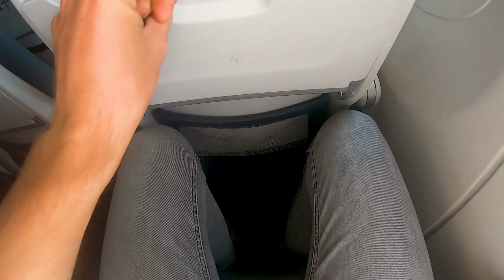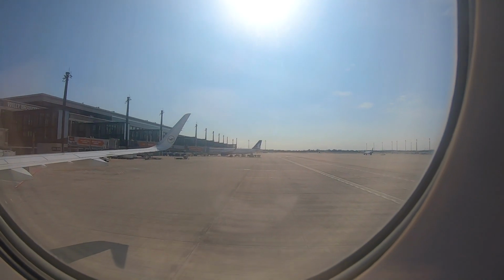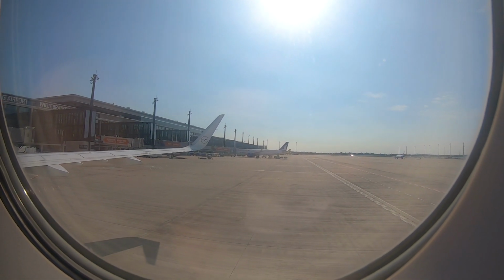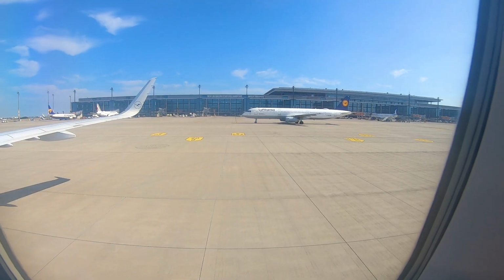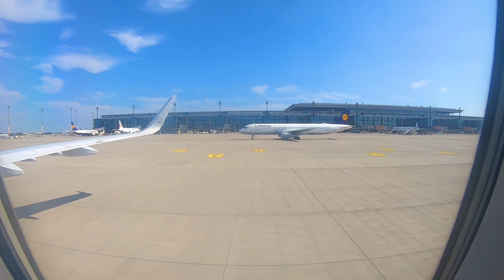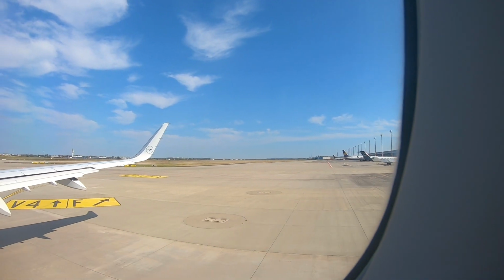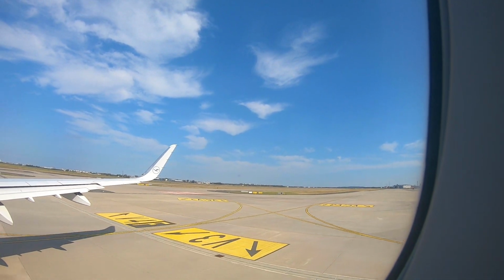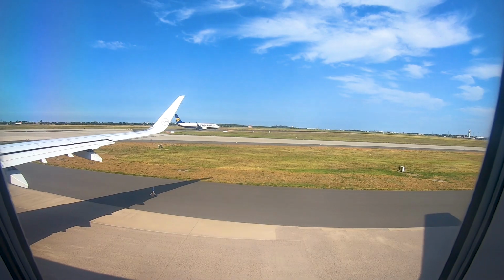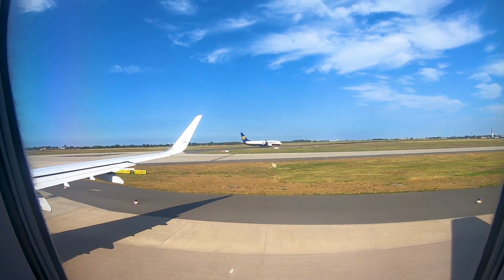But now let's take a look at the seat pitch, and that is cramped. It's really tiny. Just to get an impression, here's a shot of a Ryanair 737 MAX seat pitch, and as we can see, there's the same seat pitch or even slightly more space in the Ryanair plane than in a Lufthansa plane, and that was a bit disappointing, as Lufthansa is still considered to be a premium airline and Ryanair is the low-cost airline number one, and you got more space in Ryanair. That sounds a bit wrong to me, and I was a bit disappointed by that.